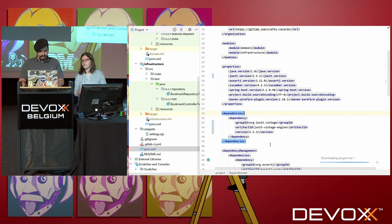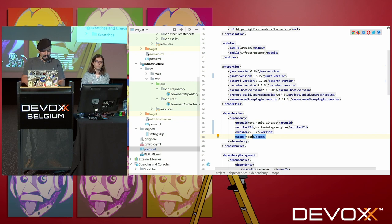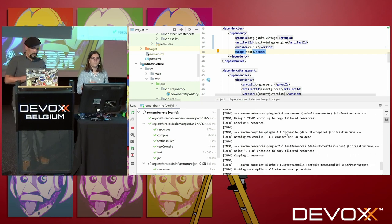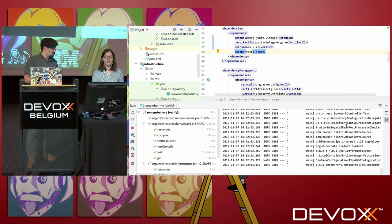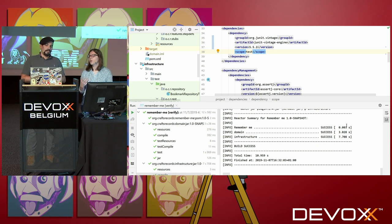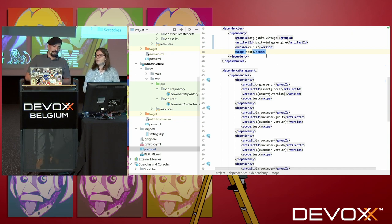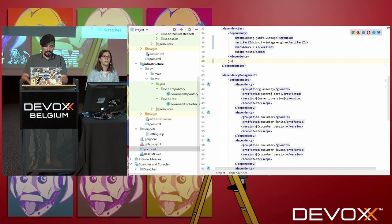So you can now run your build again and it should work as before. The useful thing about this is that you can actually keep this dependency as long as you want. So if you don't want to migrate your whole project at once, you can do it bit by bit. Now, if you want to write your new JUnit 5 tests, you have to add the JUnit Jupiter dependency. It will contain all the new annotations and features that you need to write your tests.